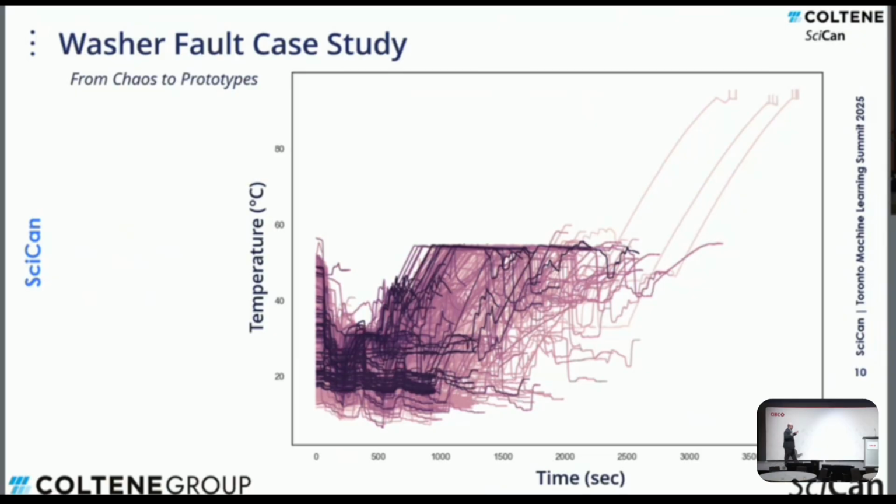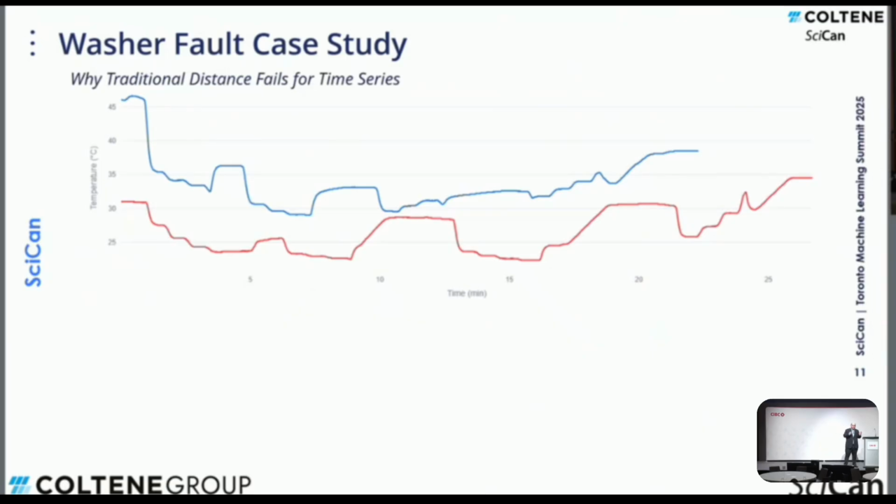But how did we get here? When we look at this image, it's a cumulative temperature values from different cycles of a certain machine experiencing a certain failure. It feels chaotic. It overwhelms you at first glance. But we needed to uncover meaningful information from this pattern. And we needed an unsupervised learning algorithm that would allow us to uncover these meaningful patterns. But we just couldn't use Euclidean distance measurement because there are sometimes a shift in these patterns and they don't usually match one-to-one. Looking at these two patterns, a human might just cluster them in one and say they look the same, they are the same. But Euclidean would say it's not really the same.